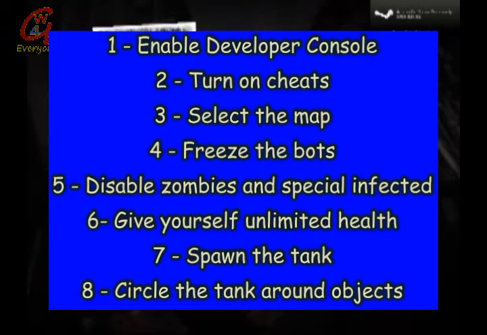Okay, so now let me show you the things that you are going to need in order to create this free roaming. The first thing you want to do is to enable the developer console in the game itself. This is available in the game options. And then the next thing, you need to turn on the cheats. Now if you do not enable the developer console, you will not be able to turn on the cheats. What I mean by turning on cheats is the ability to use cheats. If you use the cheat but you did not turn on the cheats, it will not work. That's why you need to turn them on.